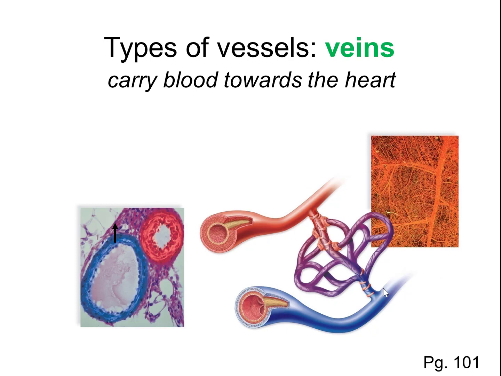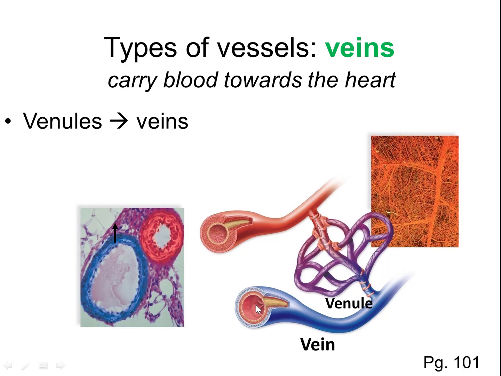All right, next we're going to use the veins. The veins are now going to carry the blood back towards the heart. So we have over here the veins. Now first, we're going to have a particular type of vein called a venule, and that's the smaller version of the vein. So that's going to be this one right here. And then it's going to connect up to the larger vein proper.